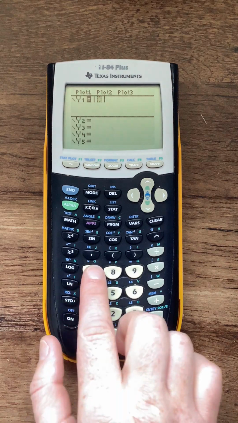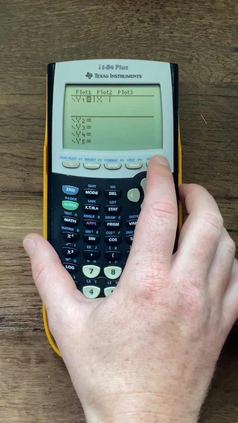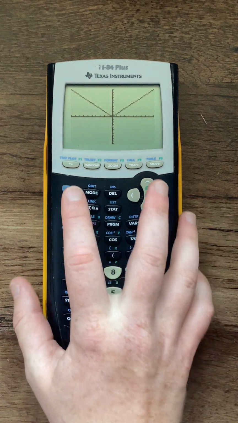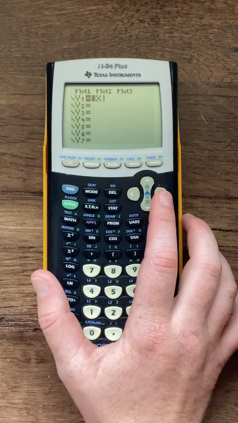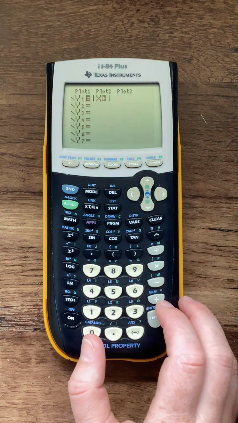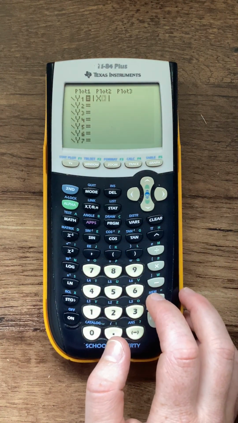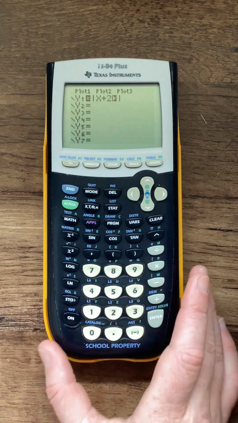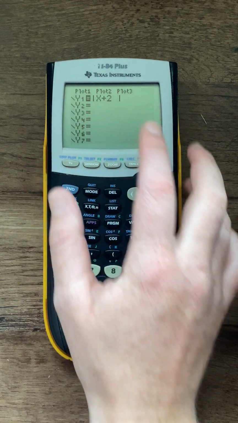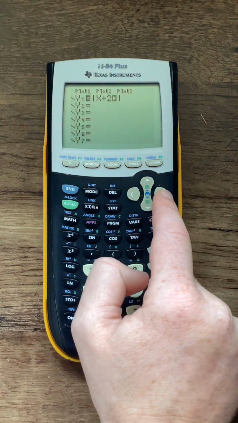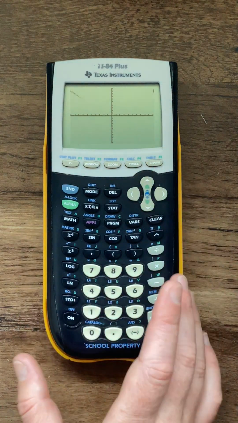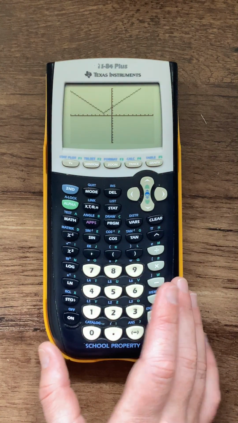So you can type whatever you want in here. Let's just do absolute value of x, and that gets us our little v that we're used to. Now this works a lot like an exponent. So you can add things inside here. Let's say we want to do x plus 2. And then let's say we want to add something on the outside to escape the absolute value lines. You use your forward arrow again, and that takes you outside, and you can add a 1, and that shifts the graph as expected.